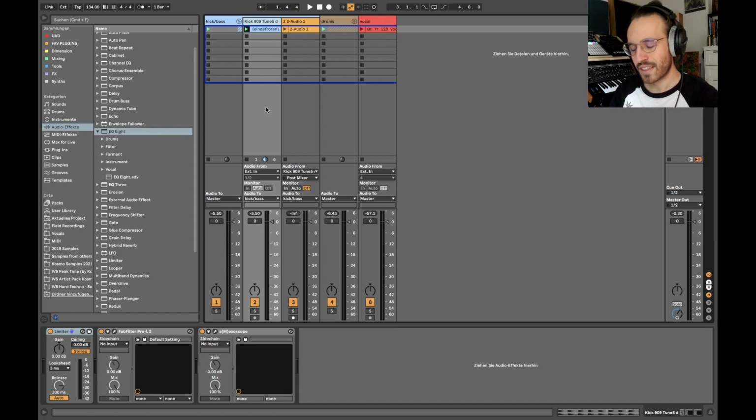The difference, if you compare it to a limiter, is that there is no ratio. The ratio of a limiter is always infinite. What that means is normally you would have a ratio like 1 to 2, 1 to 3, 1 to 4, 1 to 8. Now it's 1 to infinite, which means everything that crosses the threshold will be completely cut. There is no way that anything can be louder than the threshold. So everything above the threshold is not gone, but it will be completely squashed down to the threshold.